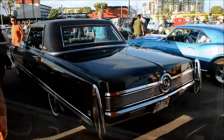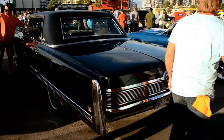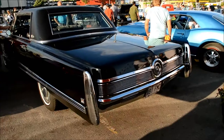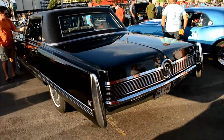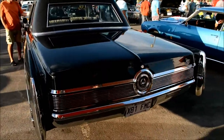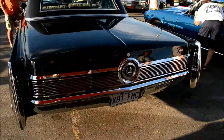Look at that — what a monster, beautiful automobile. There's one on Kijiji right now, it's blue with white, it's a '68. I think the other is a '67, but the only thing that's different with the '68 is the grille in the front. Everything else is pretty much the same.